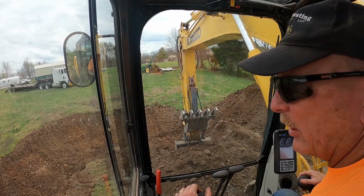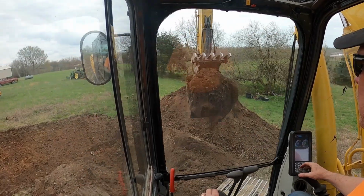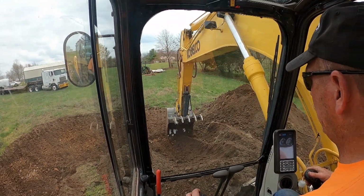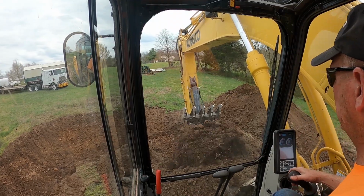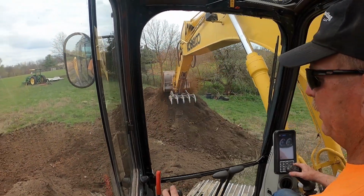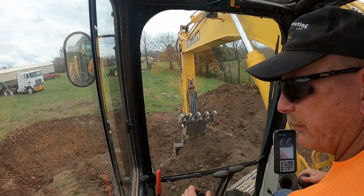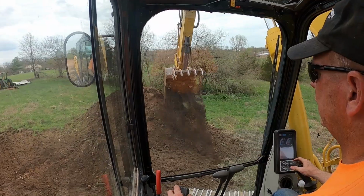I guarantee you there ain't all topsoil here. I mean, right out there you got about probably 6 inches of topsoil and it's all rock again. Granted, this is in a draw, which will have more. You'll have more topsoil washed in these low spots than you would up on the high spots. But like I said, I don't want to move all the dirt over here and have to move it again. I could be flinging some off in there, but again, I don't want to.